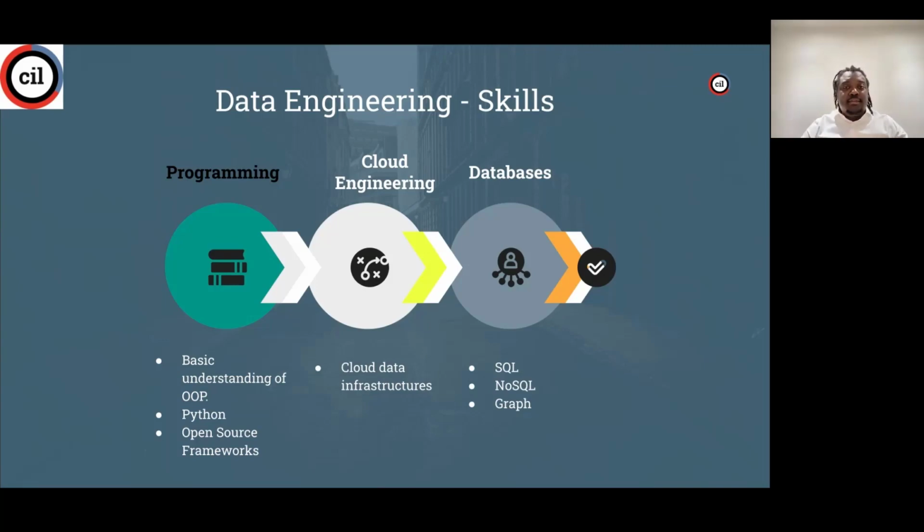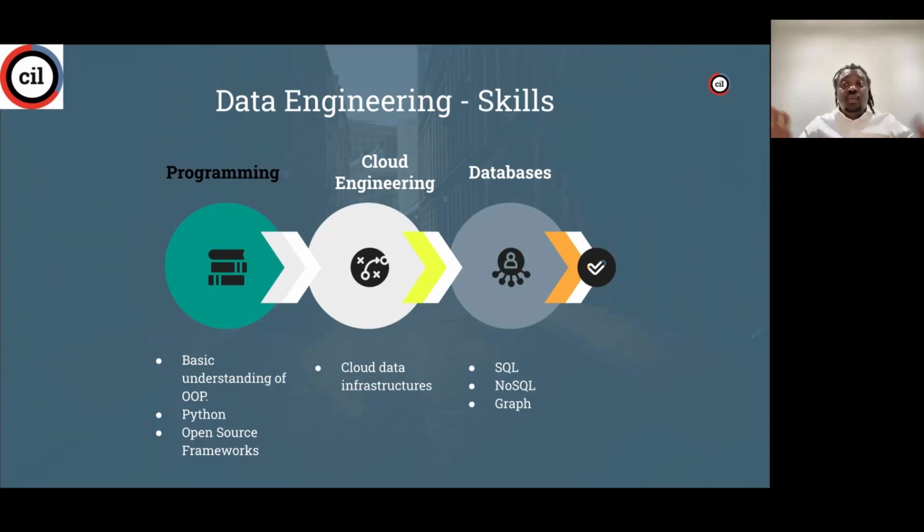Now, I didn't think there was a need to define all the various roles in the data world, because we're focusing on data engineering, but it's important to understand that as a data engineer, you're going to work with people in all of those roles because they will be depending on your data pipelines to perform their jobs. And for you, you will need to understand what they are doing. Otherwise, you won't understand what they need, and you won't be able to serve them with your pipelines. So at the end of the day, you can also go into any of those roles.